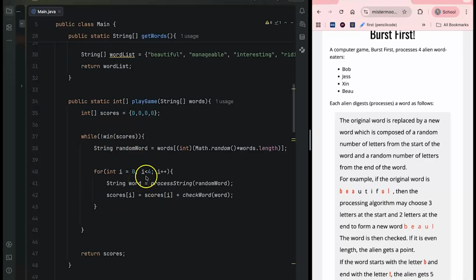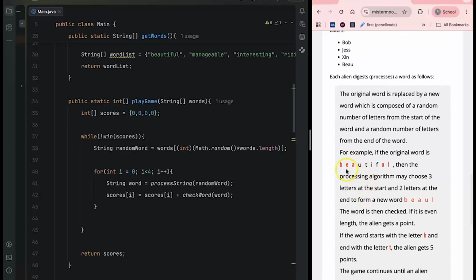Okay, so we get a random word out of that words array, and using a for loop, we basically simulate feeding each alien that word, and it digests the word and returns a variation of the word. For example, if the word is beautiful, that function might return the word Buell, according to this description.